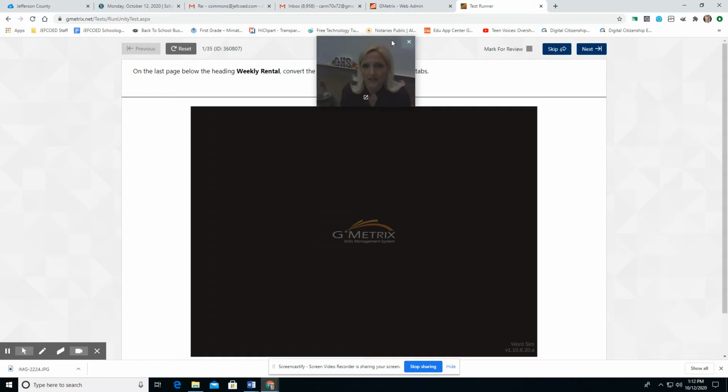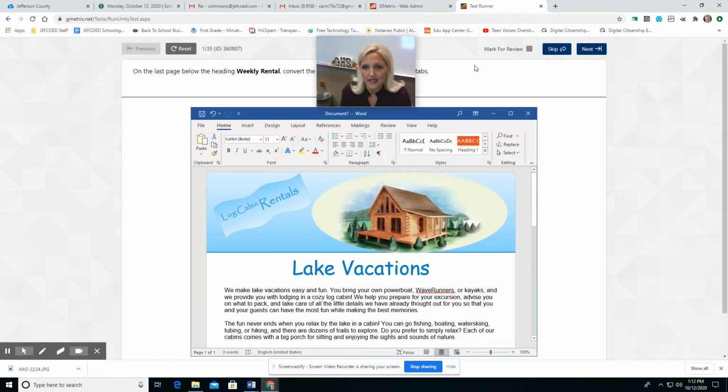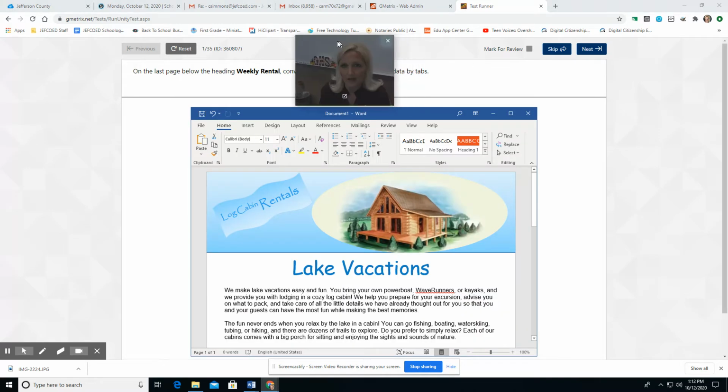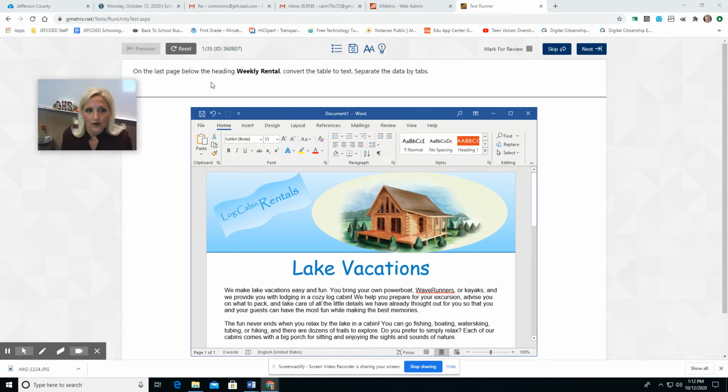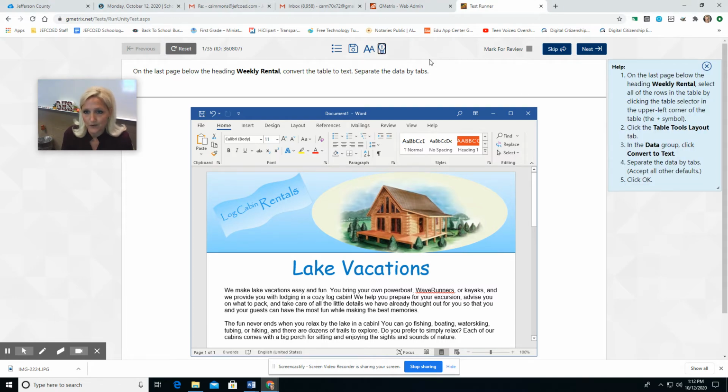All right, so what I wanted to show you guys was basically, once you're in here, it's going to help you with setting up the different activities that you're going to have to do. So if you look up here, this is going to be your friend in these training modes. This is what we call the help feature. In the help feature, it gives you step-by-step instructions on how to complete these steps.